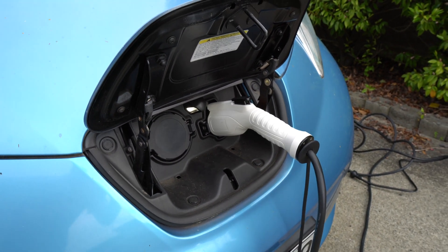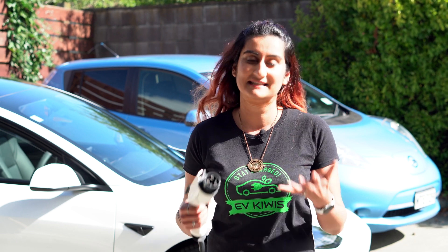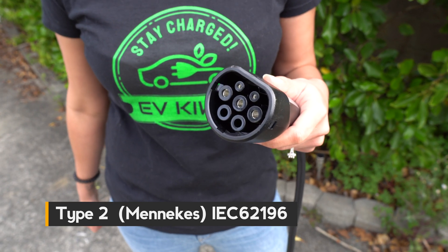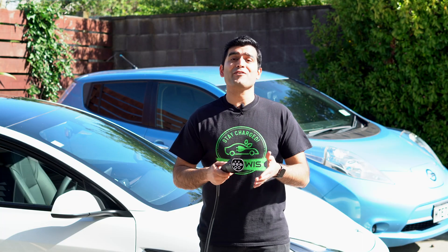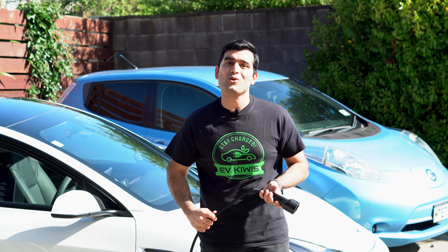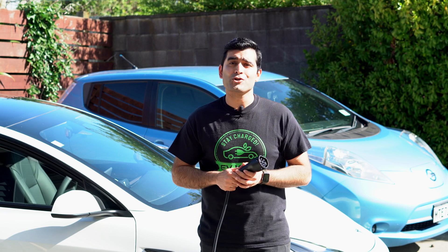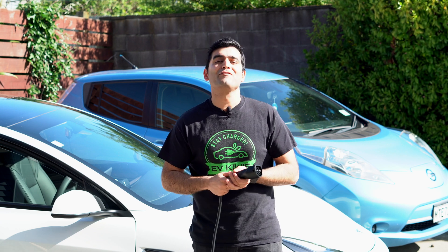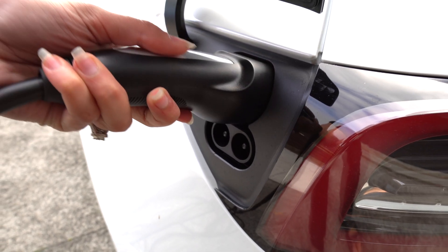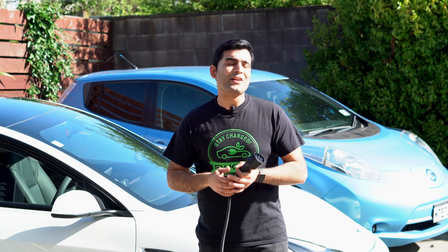A lot of charging units have been installed for type one. However, this connector is slowly being phased out, replaced by the type two, now commonly found in the latest modern EVs. The type two plug is now the preferred choice for most manufacturers. It's the standard for both home and commercial charging, offering up to 22 kilowatts per hour on a three phase cable, or 7.4 kilowatts on the more common single phase version. Common EVs using type two include modern Teslas, the MG ZS EV, and the Hyundai Kona.